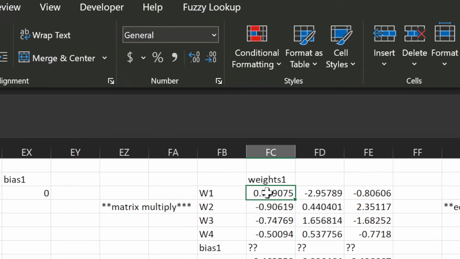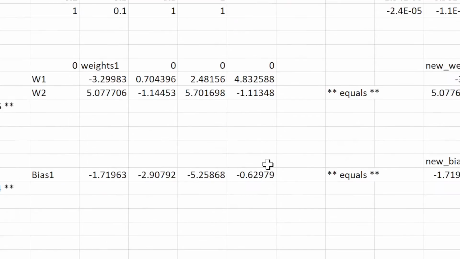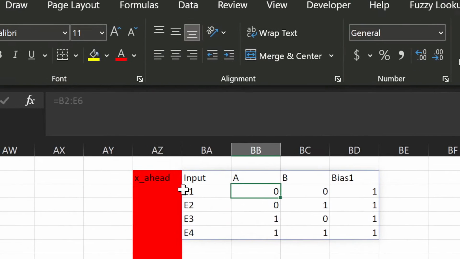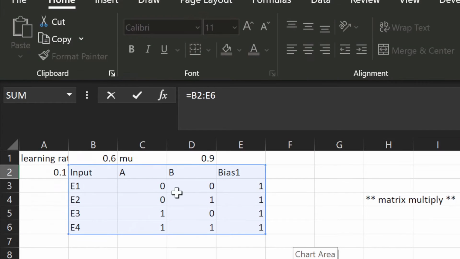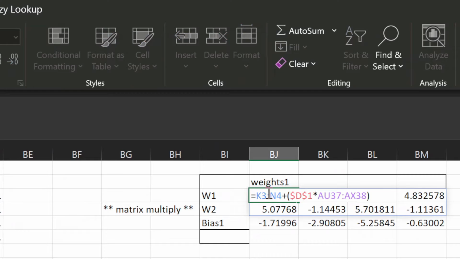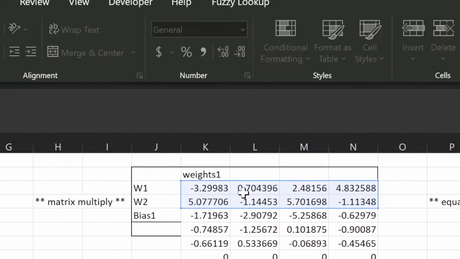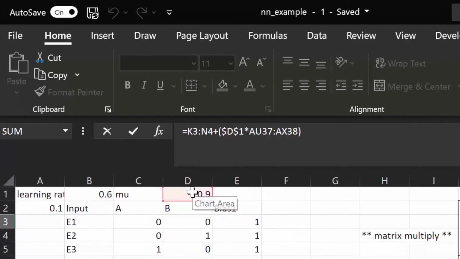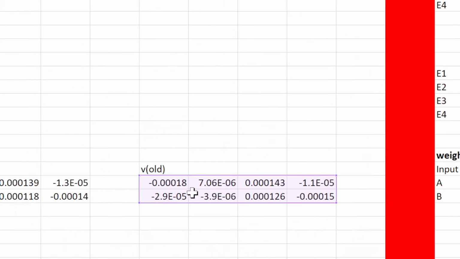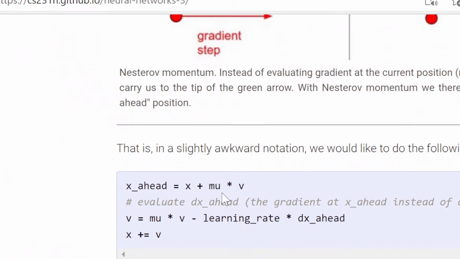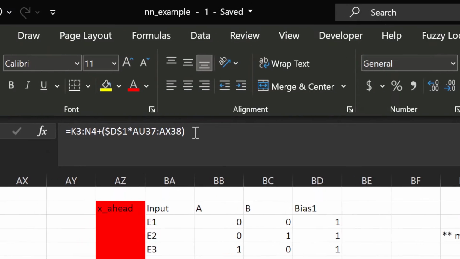Okay, so then these weights will use the weights in the future, I'm assuming. Input stays the same, right? Yeah, input stays the same. These weights are, oh, okay, hold up. These weights are the old weights plus mu times v old. How does that make any sense? x plus mu times v old. Oh, okay, I guess it's just the algorithm. I thought so, there's no learning rate? Okay.